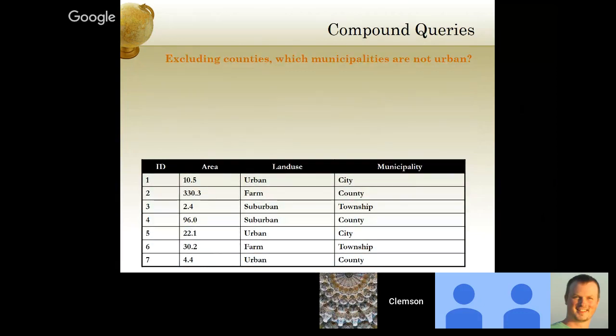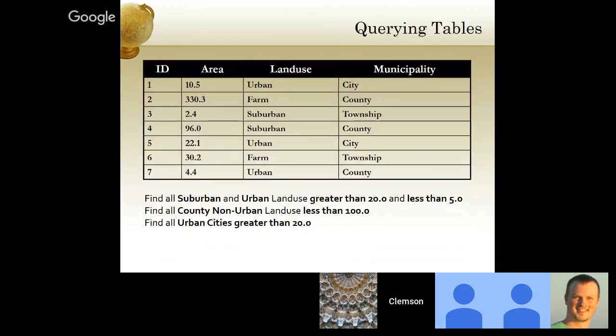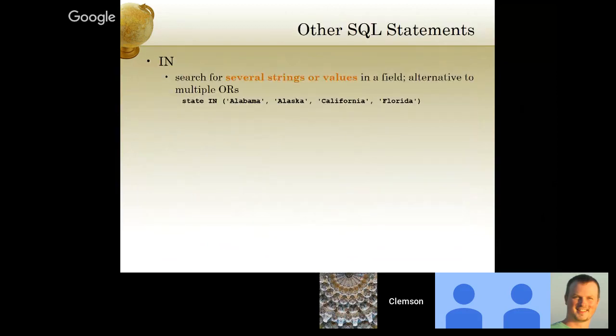All right. Does everybody feel pretty good with this? We have a lot of examples. I'll just move through and talk about some other statements we can use. IN is like stringing together consecutive OR statements, where here we're going to give a set of values and then select features that are equal to any of those, right? So rather than searching for state equals Alabama or state equals Alaska or state equals California or state equals Florida, we could say state in this range.